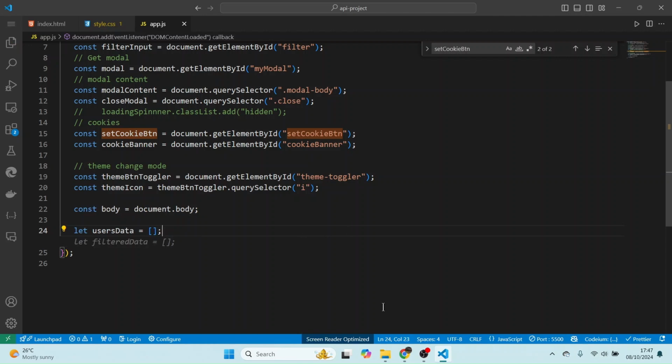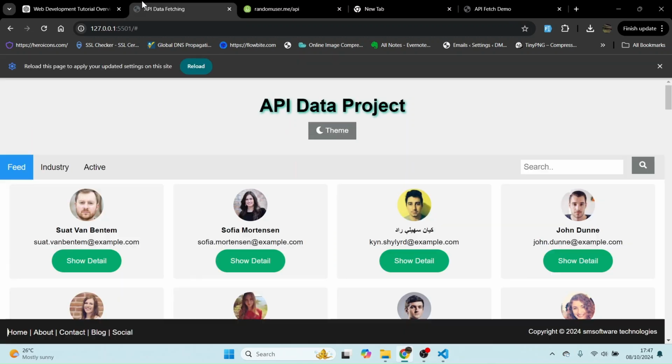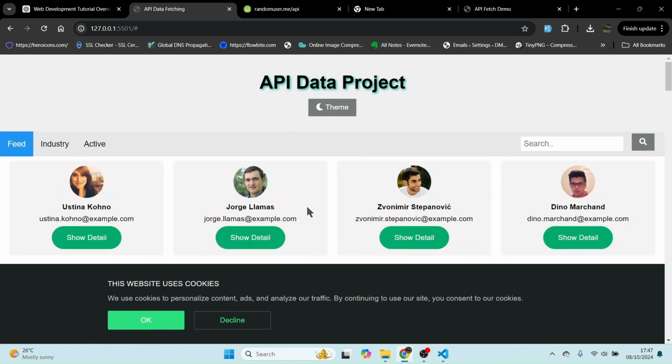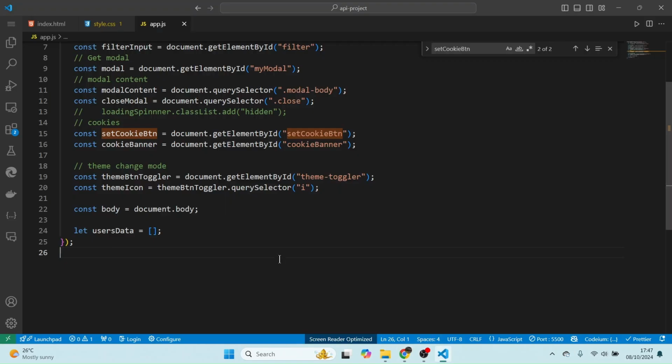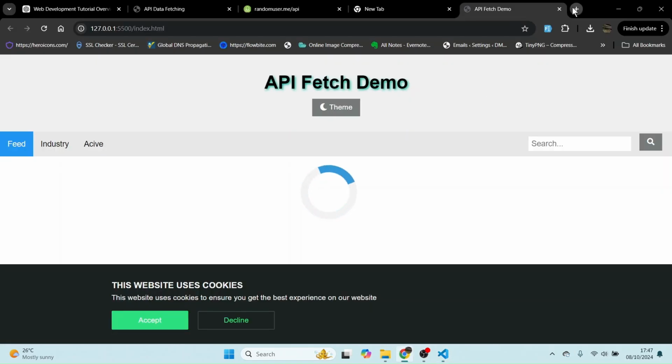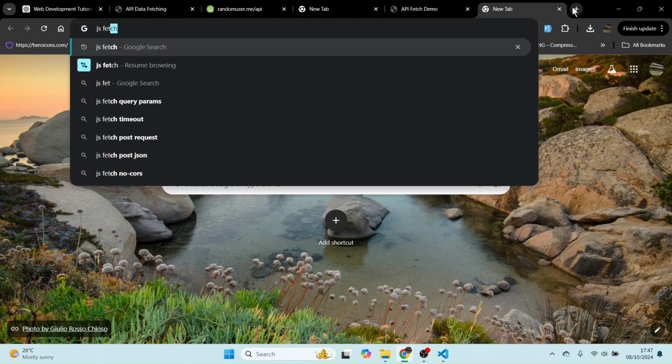So we want to fetch now the data. First, we want to fetch the data to show here. This is our current application and this is our original application. So you see in our original application, you spin, get the data, and then show them. To do that, we have to use a JavaScript fetch method.